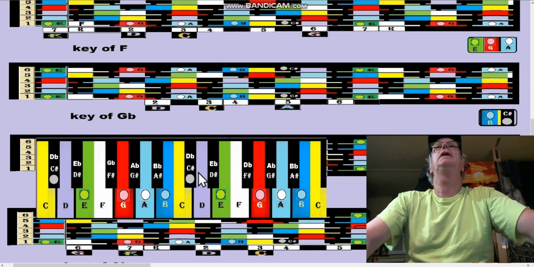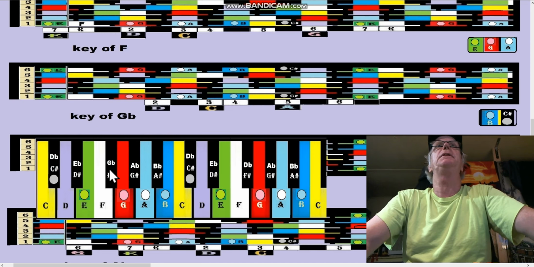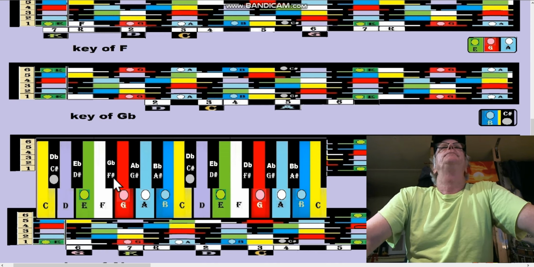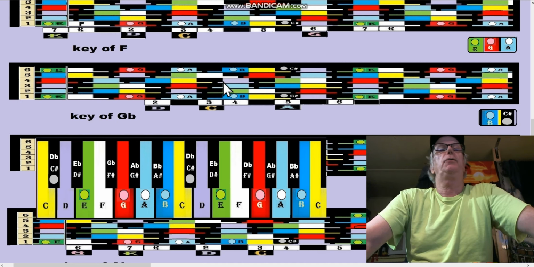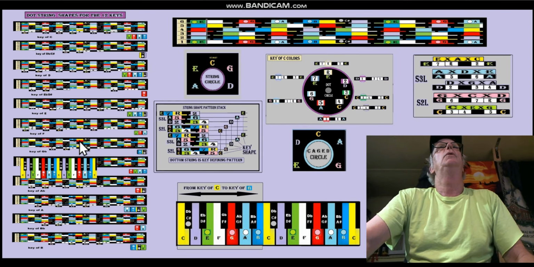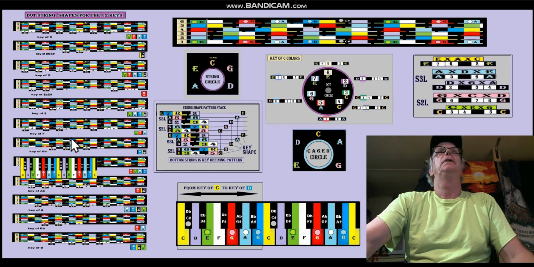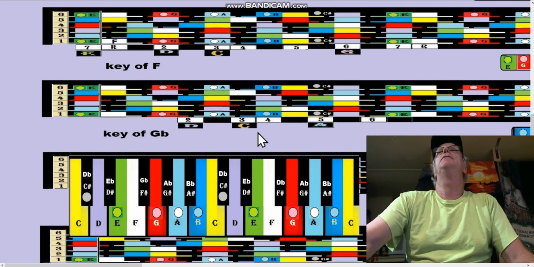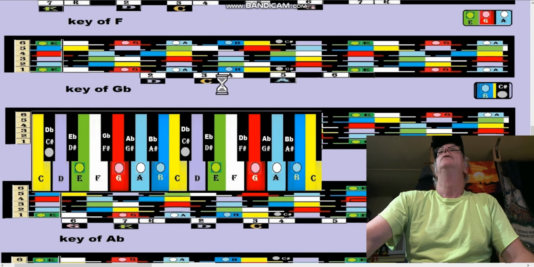All right, so hopefully in the buffer we still have our keyboard. Okay, moving right along, we have our keyboard. Now we're on the key of G flat, and this note better be labeled G flat. Luckily it was labeled F sharp properly. So we are zoomed way in on this stuff. You can't get what we're looking at in this lesson at the resolution that we have. It's like Google Earth, you know. Where are these charts?